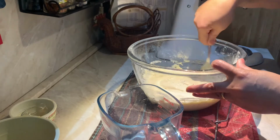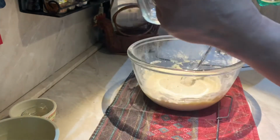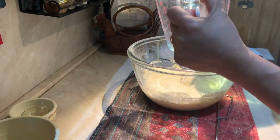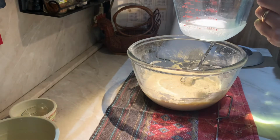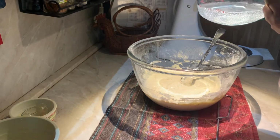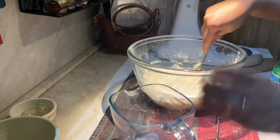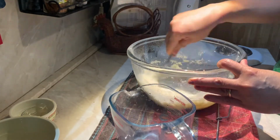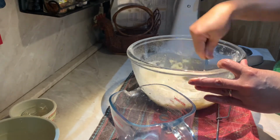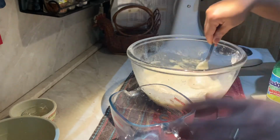Mix, mix, mix. And I think you're gonna be needing more liquid ingredient. And this is my secret liquid ingredient: soda. It can be 7-Up or Sprite or whatever you have inside your fridge. This carbonated drink will give the batter a fluffy texture, and another flavor will be added to our batter. But if you want to skip adding more sweetness, you can use carbonated water instead.